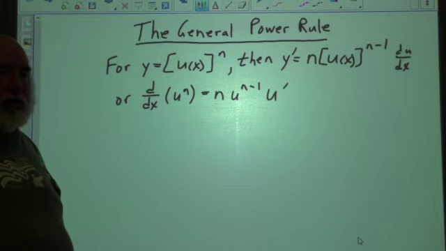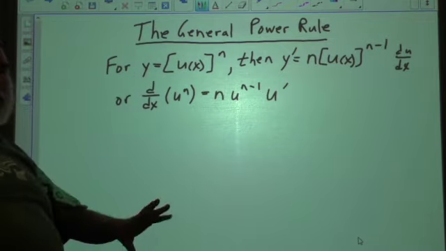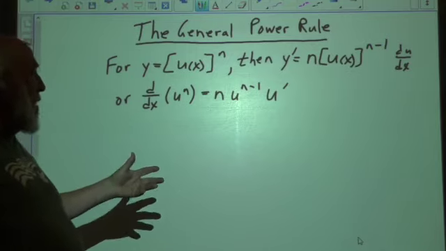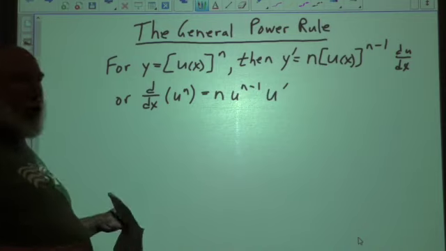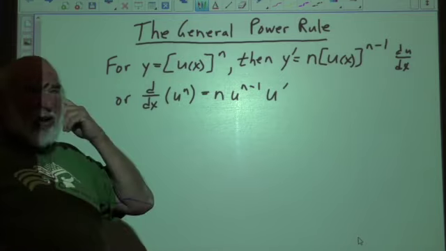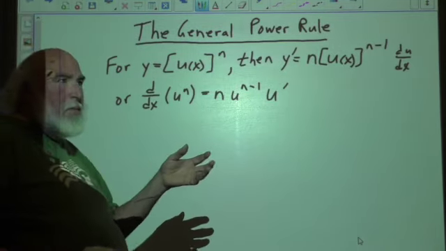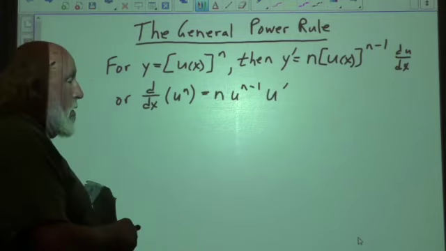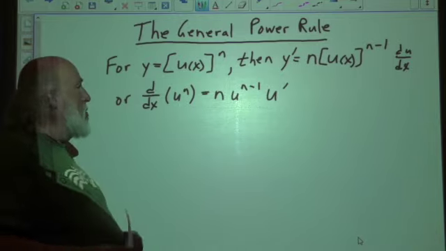Okay, the next part of this chapter deals with what we call the general power rule. This is basically a power rule used with a derivative again in mind. It's very similar, but it involves a whole section that is being derived in its entirety. It's kind of like the chain rule in terms of the power rule, so you could say it's the power rule and the chain rule combined, and then we'll go from there. Anyway, the proof is pretty similar to what we have with the power rule.